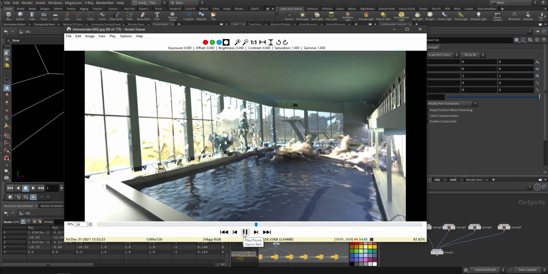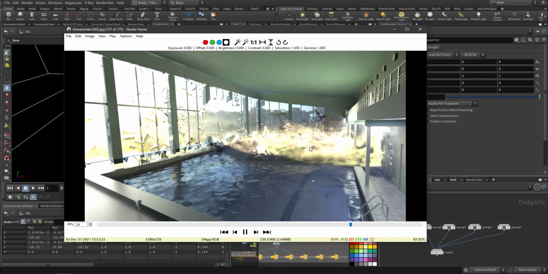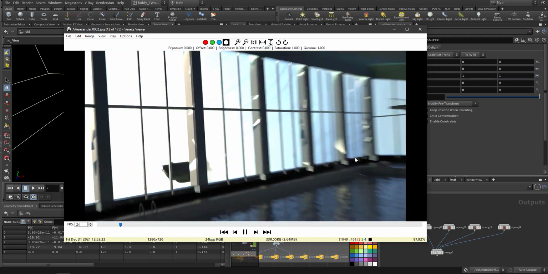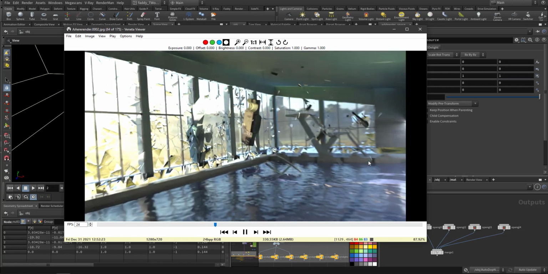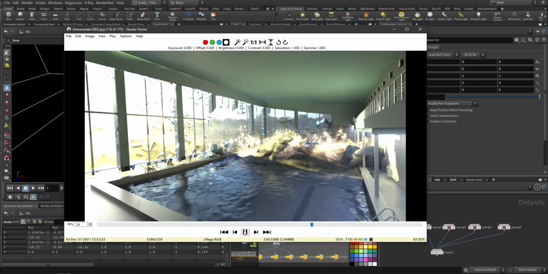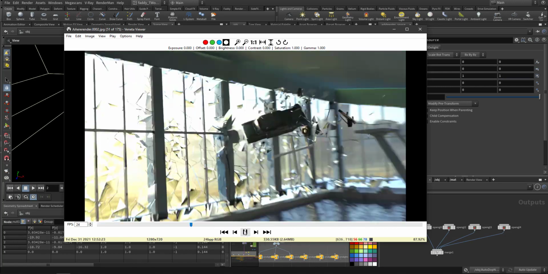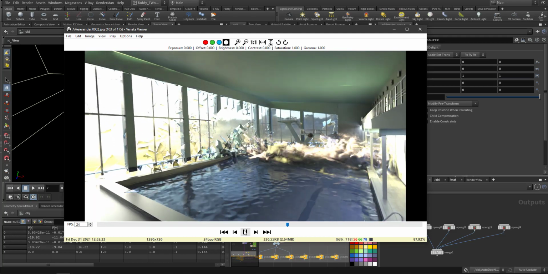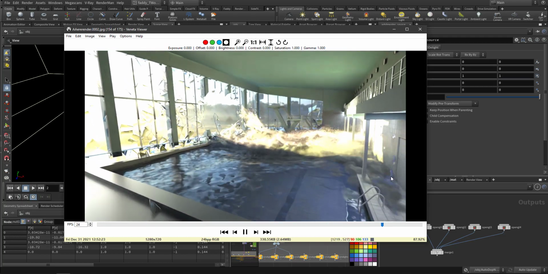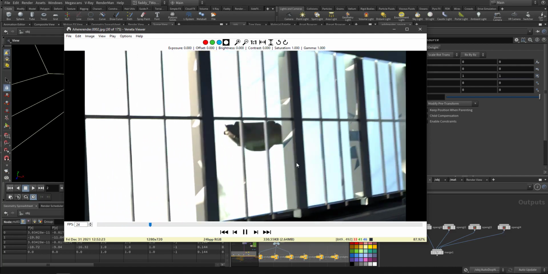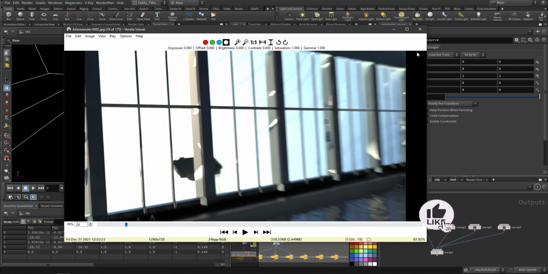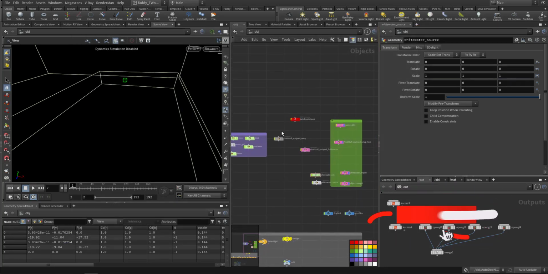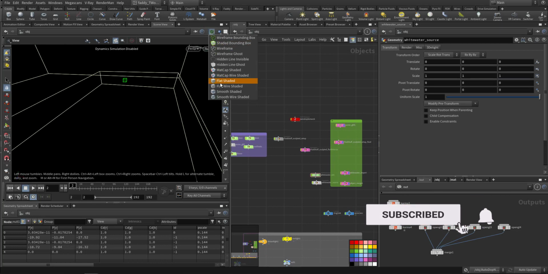So this is the third part where we will talk about the white water, particularly how to create it and generate it, and we'll go through the render setup. So this is the render as you can see it for now, done in Karma.